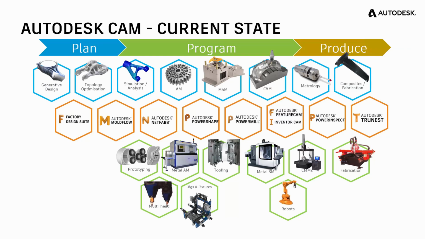So we have a broad range of capabilities, but these capabilities are served through a variety of different products. We're looking at Moldflow, PowerShape, PowerMill, FeatureCAM, PowerInspect, lots of individual products. And these products are fantastic at doing what they do. But we have a vision to try and combine all of these capabilities into a single platform. And that platform, you will not be surprised to hear, is Fusion 360.